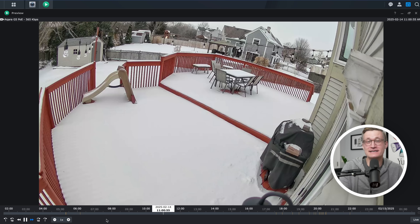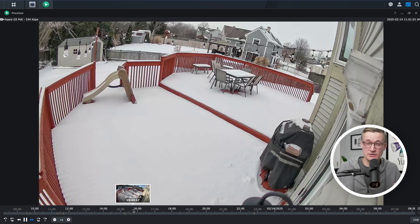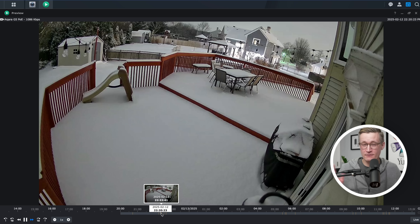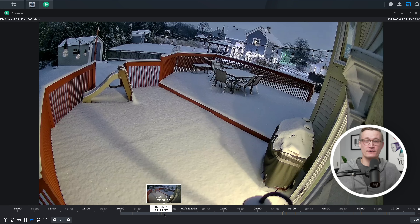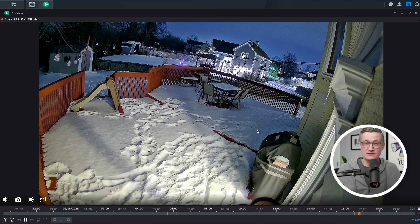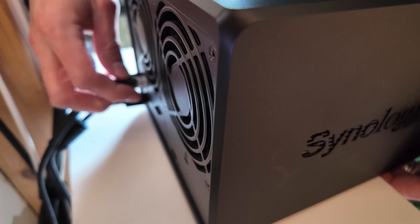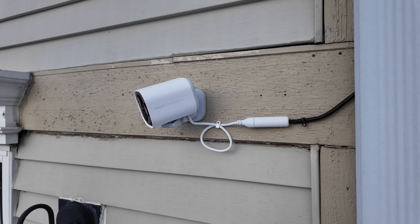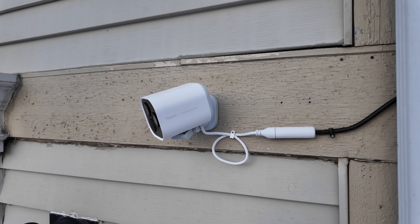The killer feature here is that depending on your network video recorder — if you're using Synology Surveillance Station like I am — it can record a continuous stream of video from the camera. You'll never miss a moment; you can scrub through the footage of every second, as well as seeing the clips called out in the timeline that Acara has recognized. One detail to keep in mind: go into your router settings and make sure both your Synology and your camera have reserved IP addresses on your network, so they don't change and lose connection with each other.